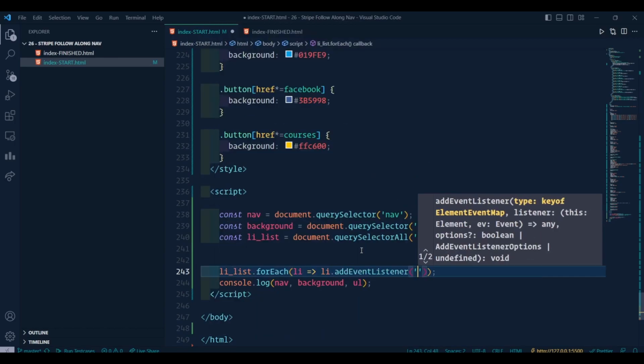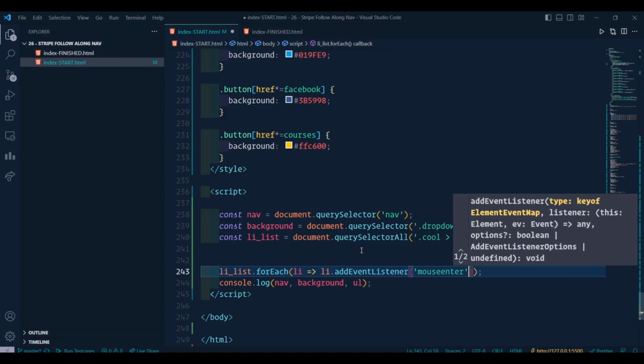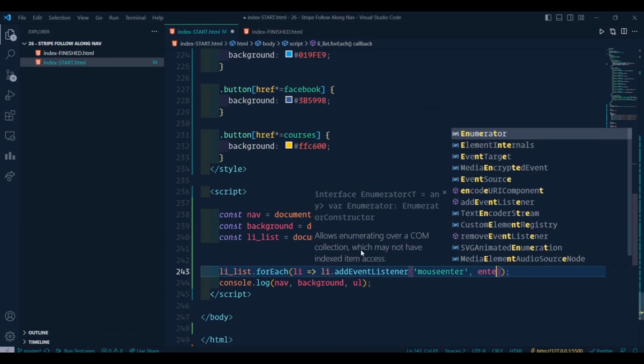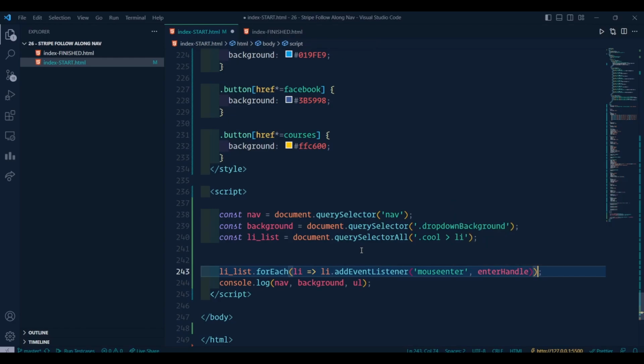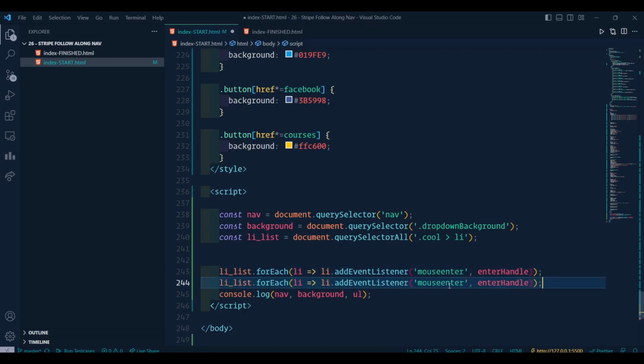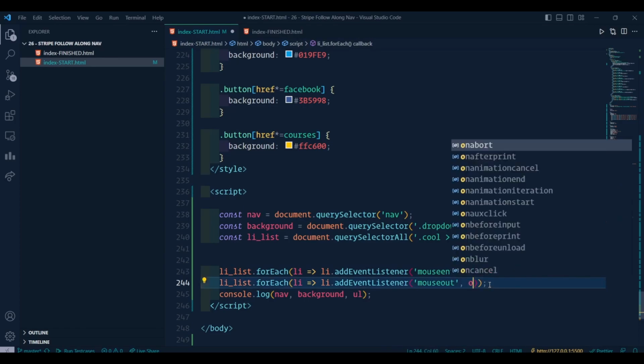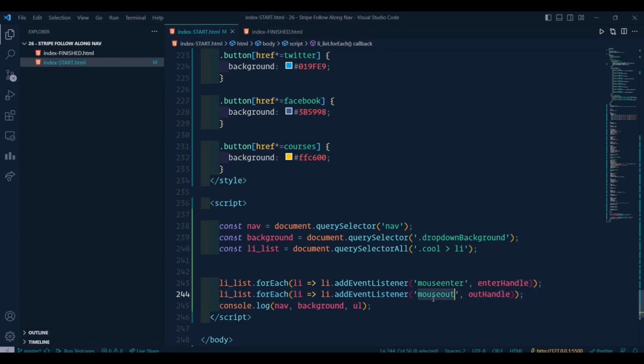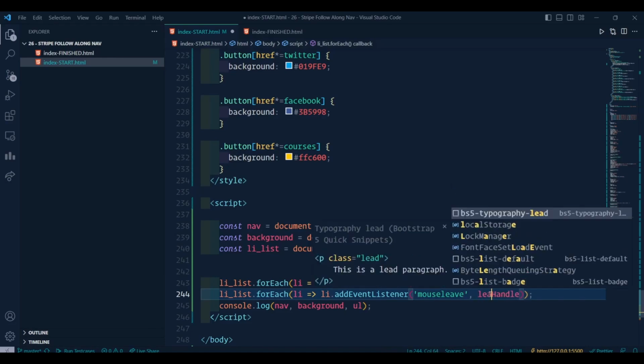The first one should be mouse enter, and it will call enter handle function. Then similarly, another event listener will be there. It will be mouse out and out handle. Sorry, it should be mouse leave, so I'll make it leave handle.